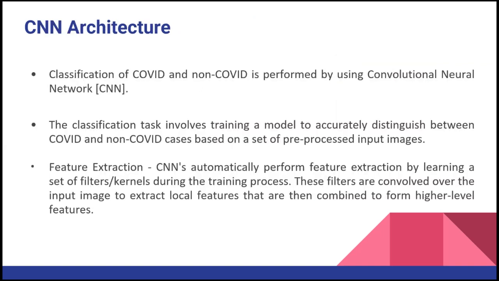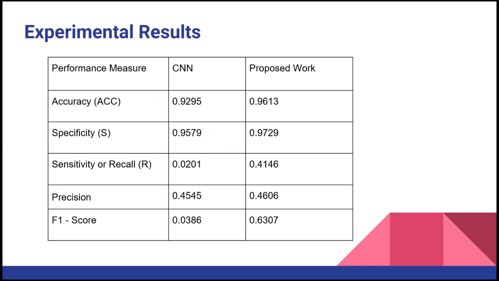In the proposed methodology, to evaluate the overall performance of the working model, 5 parameters are used to calculate the results, such as accuracy. This measures the percentage of correctly classified examples out of all the examples in the dataset. Specificity. This measures the percentage of correctly classified negative examples out of all the negative examples in the dataset. Sensitivity or recall. This measures the percentage of correctly classified positive examples out of the positive examples in the dataset. Precision. This measures the percentage of correctly classified positive examples out of all the examples classified as positive by the model.